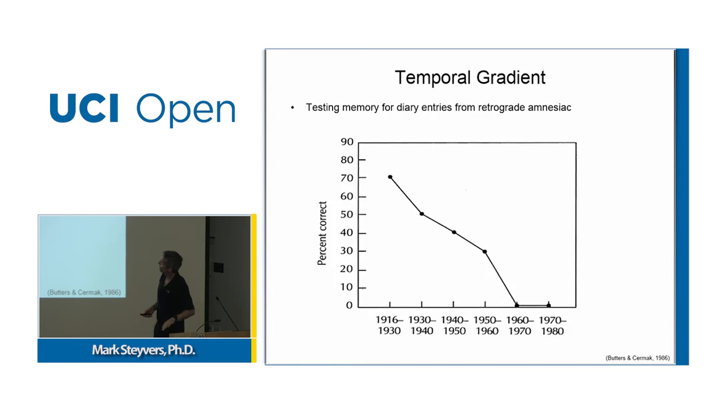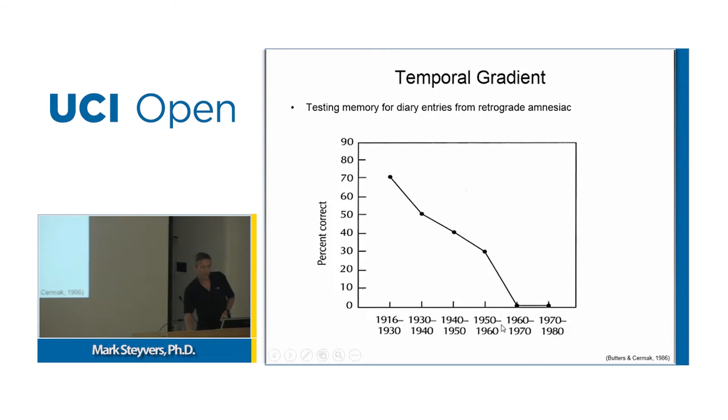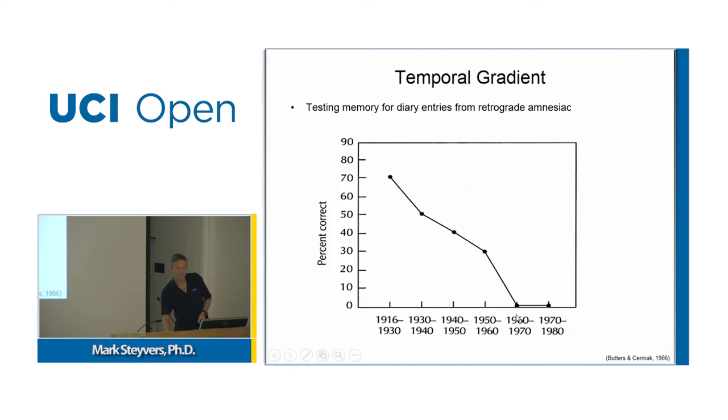So here's one experimental finding of this temporal gradient. This was a subject who had some trauma in the 1960s, 1970s, and was asked about events from their own lives from a much earlier period. And this subject was tested based on knowledge from their own diary. So this person kept an extensive diary over a long period of time. And here you can see this reverse temporal gradient, where memories for things that happened a long time ago are better remembered than more recent events. So this is this reverse forgetting curve. Normally, your forgetting curve would be the opposite way, right? So it would actually go up over time.